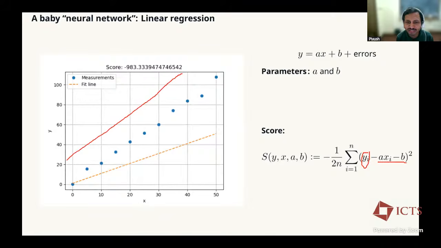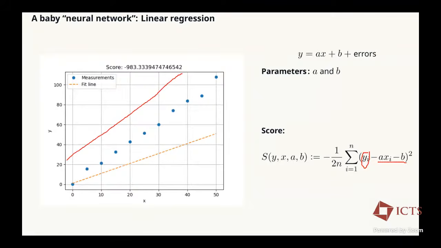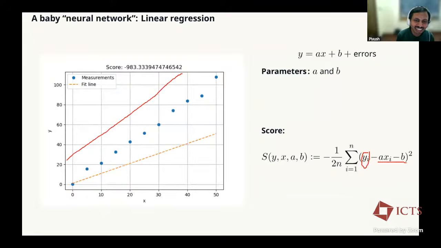There's a question. Hi Piyush, this is Avinash. Do you want to highlight, since you mentioned mean squared error, why not absolute value? That's an obvious question that I had when I first learned about it. That's a good question. So what Avinash is saying is why square? I can put an absolute value, right? And that also should be fine, right?